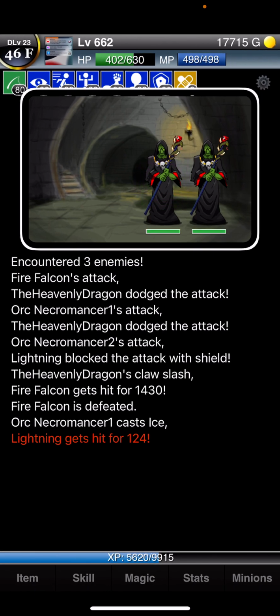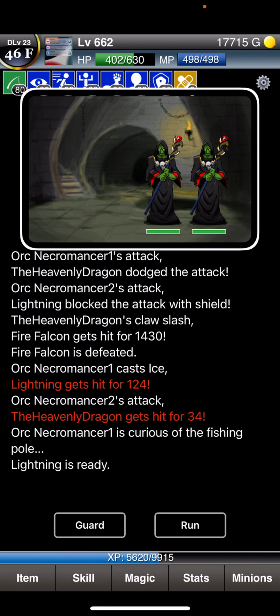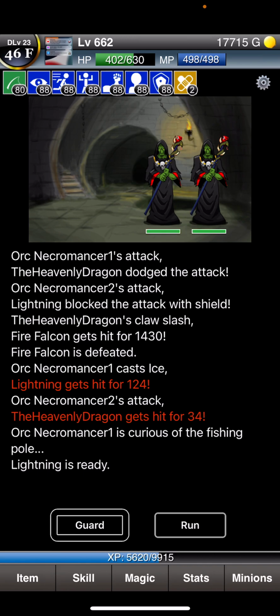Orc Necromancer 1 attack. The heavenly dragon gets hit for 34. Orc Necromancer 2's attack. Orc Necromancer 1 is curious of the fishing pole. Lightning is ready. Orc Necromancer 1 guard. Orc Necromancer 2.